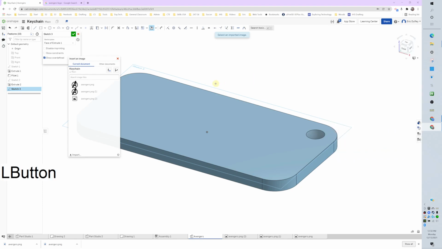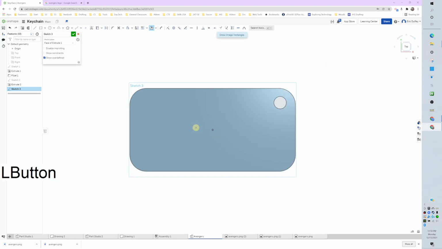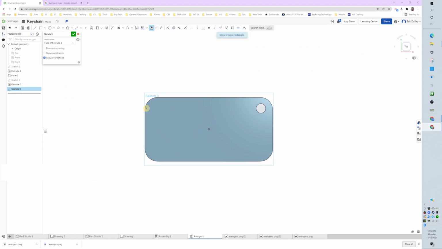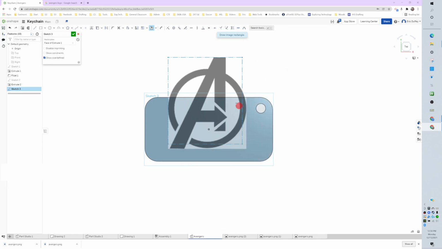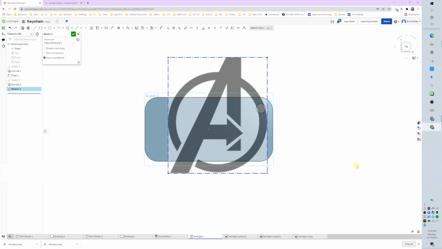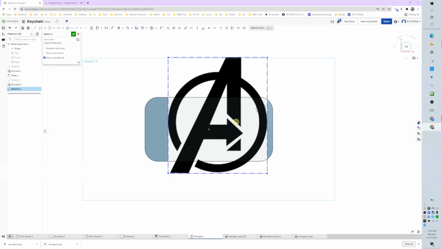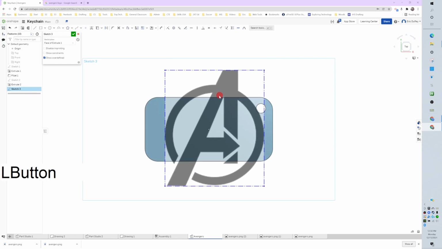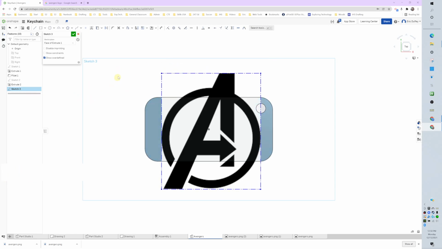I'm going to go ahead and close this up. Now I can click on the one I want to bring in. I'm going to click on top. When you do this, don't click on the edge or any lines or try and constrain it to anything. That's bad. We want it to be able to move. So I'm going to just drag, get it approximately how big you want it, but I'm going to make it too big on purpose so that I have to scale it. Okay. So I'm going to get out of this tool, push escape a couple times, make sure I'm going to kind of center it up. Now I'm ready to scale it.